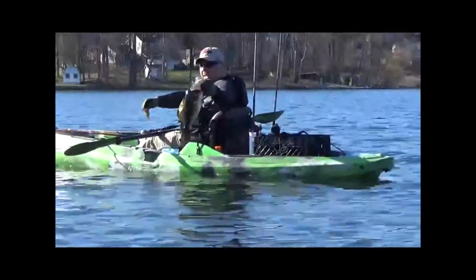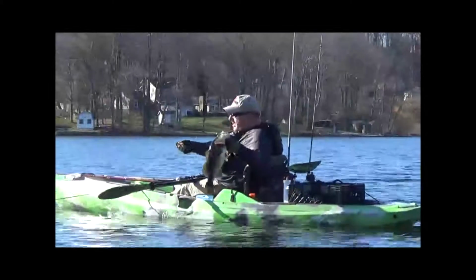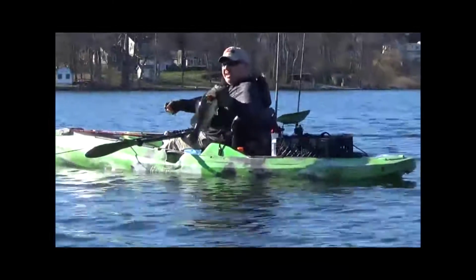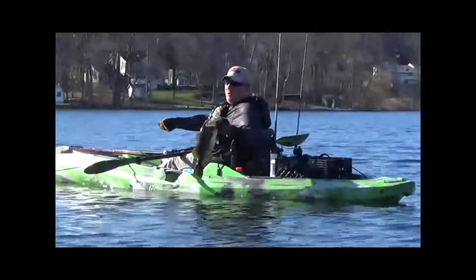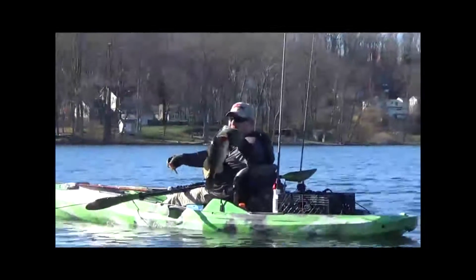So, I'm having a blast. Springtime, you gotta get out there, throw your bladed baits and target shallow water. We're in 3 feet of water right here. I'm throwing the chatterbait out to the boat docks, and these guys are hammering it.